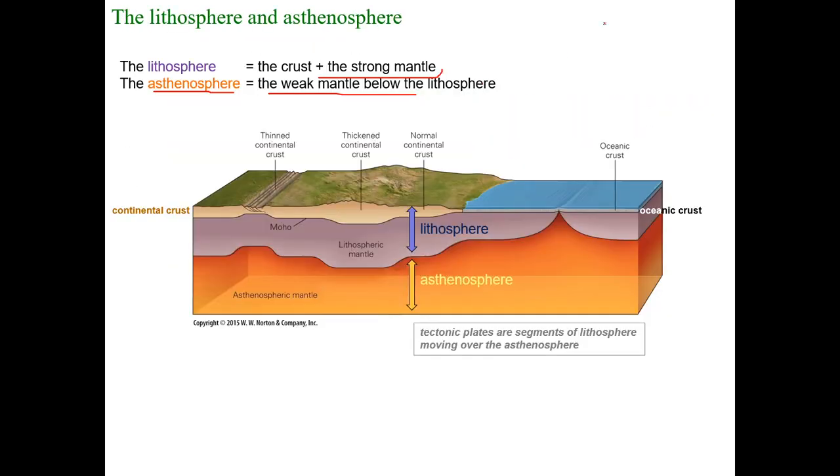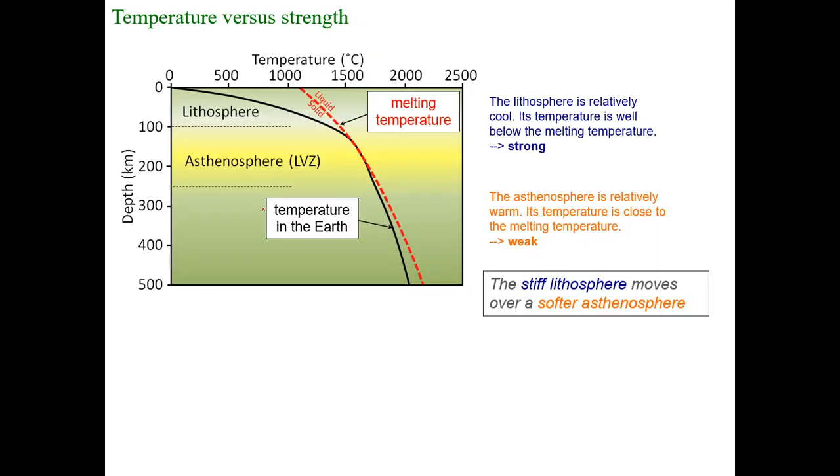So the crust and the lithospheric mantle, these are the plates. So this is what you can think of as the plate. Okay, so the plate isn't just the crust, it's really the lithosphere. Okay, so that's what the different plates are referring to. So remember that the lithosphere is relatively cooler. Its temperature is well below the melting point. Okay, so this is the part of the lithosphere.